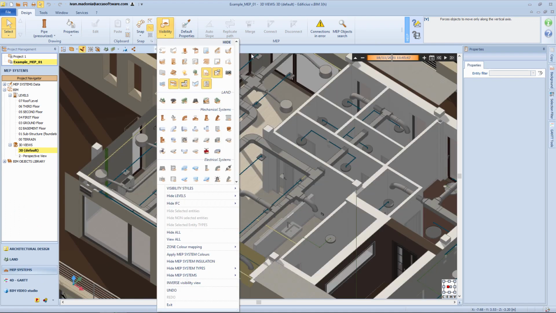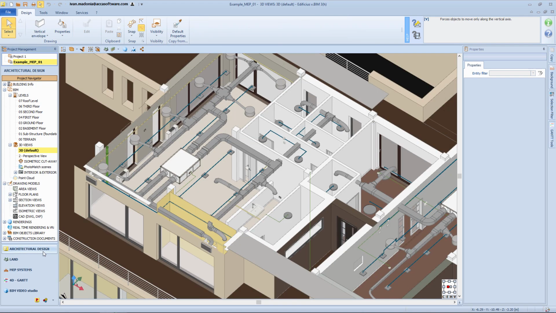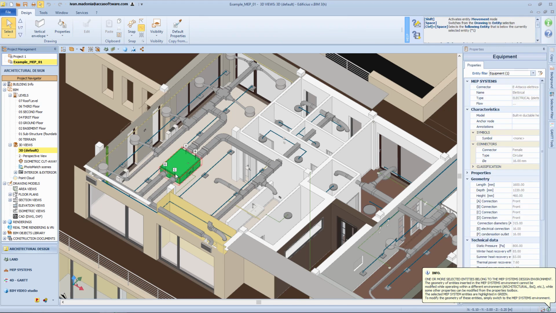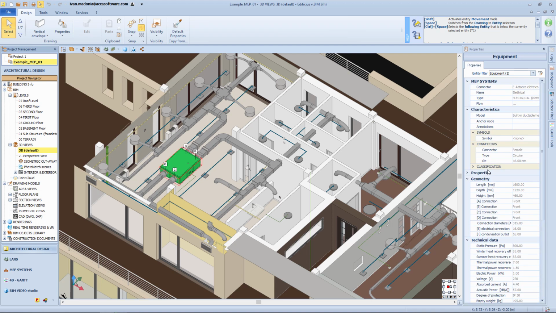If we consider a project carried out with Edificius MEP, complete with architectural and plant engineering entities, the management of visibility can prove to be a valid support tool in both environments. If an entity of the MEP group is selected from the architectural environment, this is highlighted in green and a message appears indicating that it belongs to the plant environment, therefore only some parameters can be managed from the Properties toolbox directly in Architectural View, while its geometry can't be edited here.